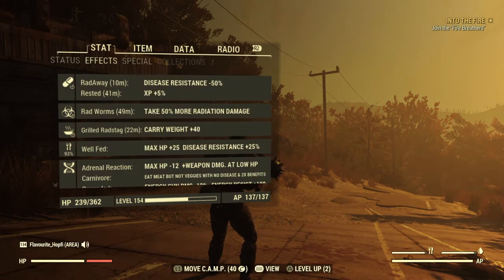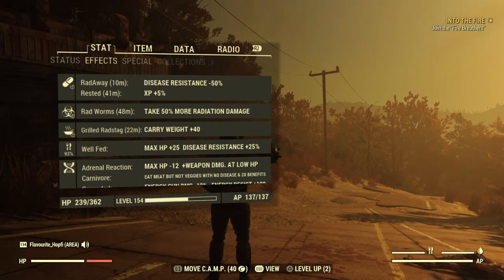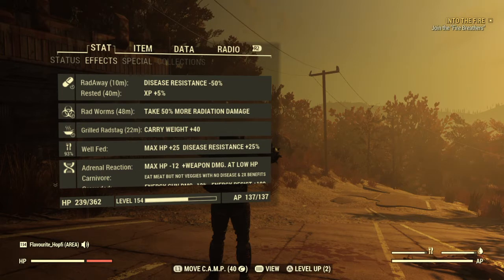So as you can see here, we do have red worms active. Whenever you fight ghouls, you will find that you're infected with red worms pretty easily. If you have trouble keeping a disease, what I tend to do is I carry a lot of dirty water with me.